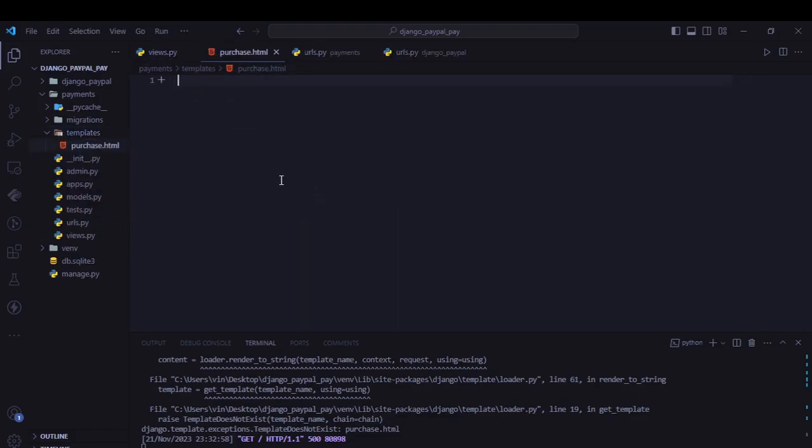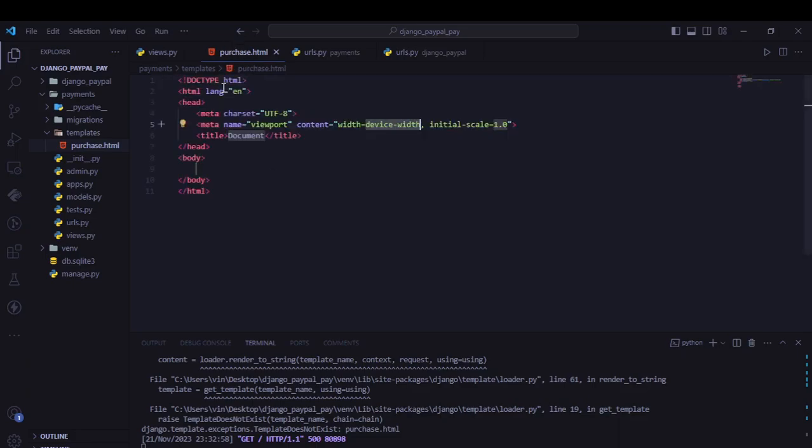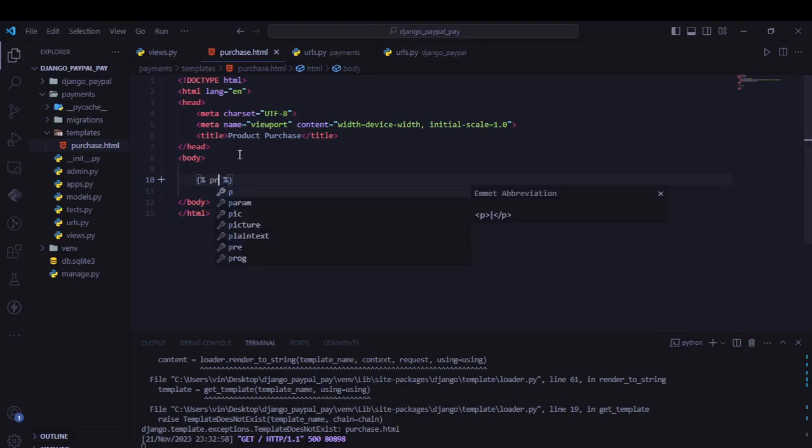Then inside it, we're going to write some simple code. Okay, so I've generated that with VS Code. Then I'll name it product purchase for the moment. Then inside the body, I'll add a template tag, for product in products.